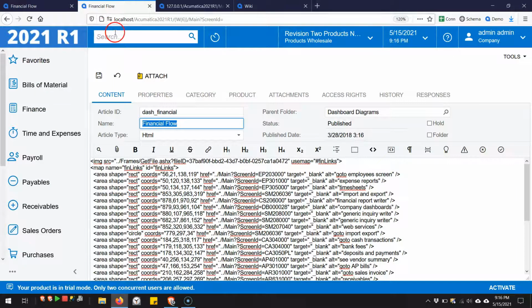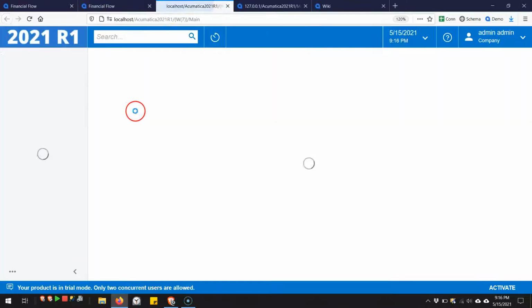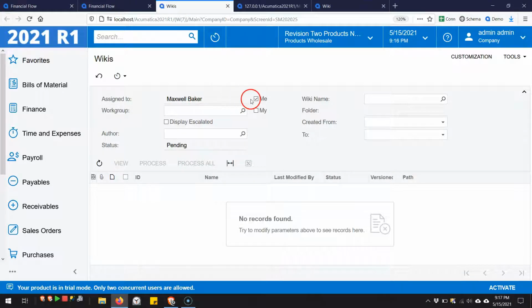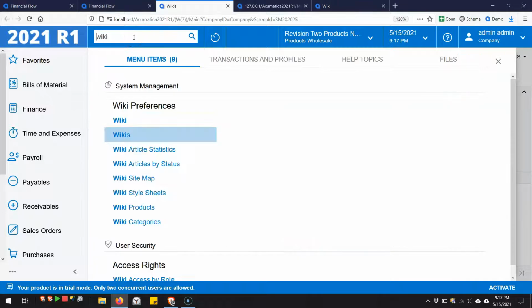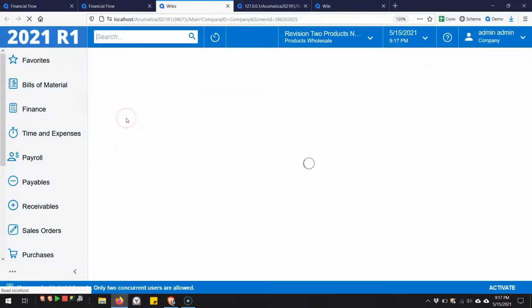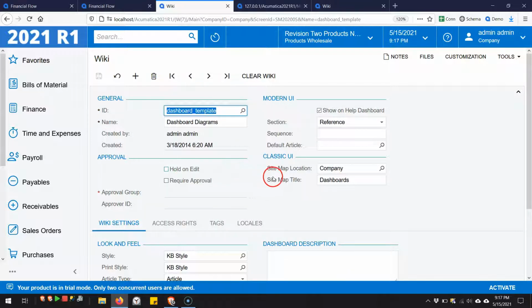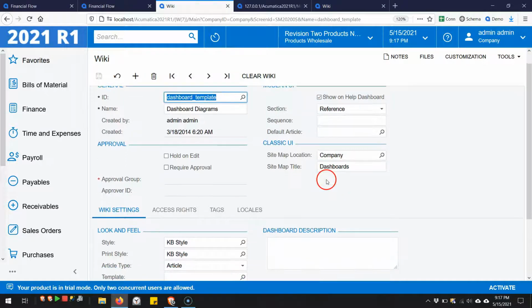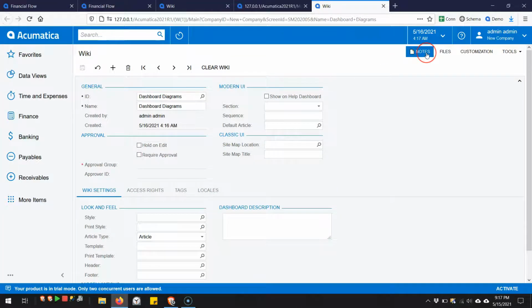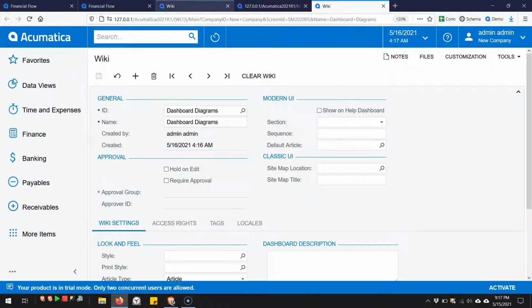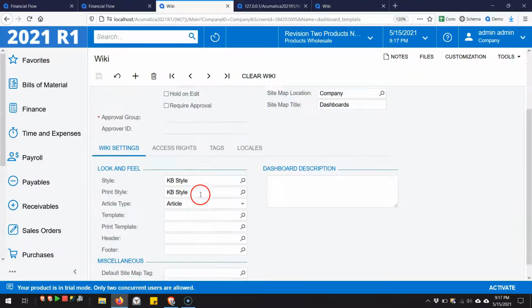You know what, just in case that matters, let's go ahead and pull up the same screen in our sales demo. And, nope, not that screen, this screen right here. And let's pull up dashboard diagrams. We'll just use the same information. So that one, I guess they are showing on the help dashboard. I don't really care to have it there, so I'll leave that empty. Let's zoom in there. I don't think this is going to matter, but I guess we could. I don't even have it, so let's skip that part. This is the stuff I wanted.